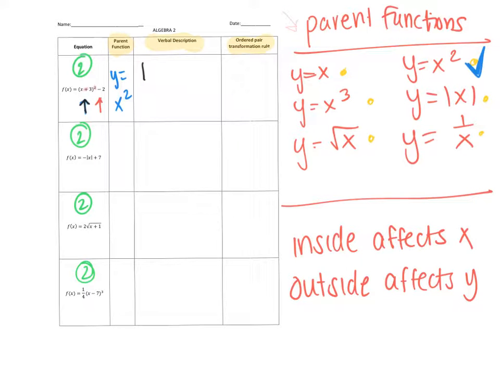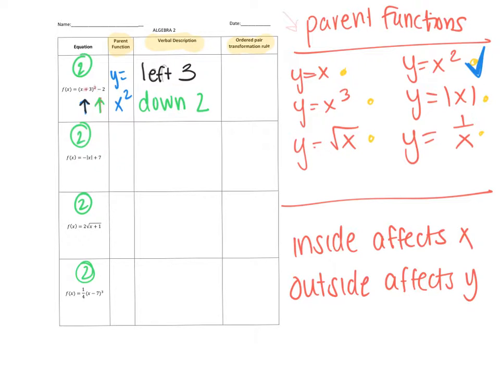When we think of positive, we think of it going right, but we need to do the opposite. So it's going to go left 3, because we see a positive 3, and that's minus 3. Then I'm going to look at the outside, and it says 2. Remember, with the outside, we do exactly what it says. So if we see a minus 2, we're going to do exactly what we think, and go down 2, okay?